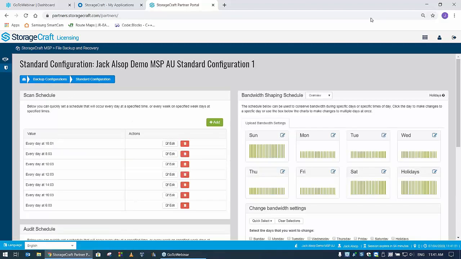And I will just close this up. This is not default by any stretch of the imagination. The default one is this one at the top. At 6 o'clock at night, or 1 minute past 6 every night, that's the default scan.